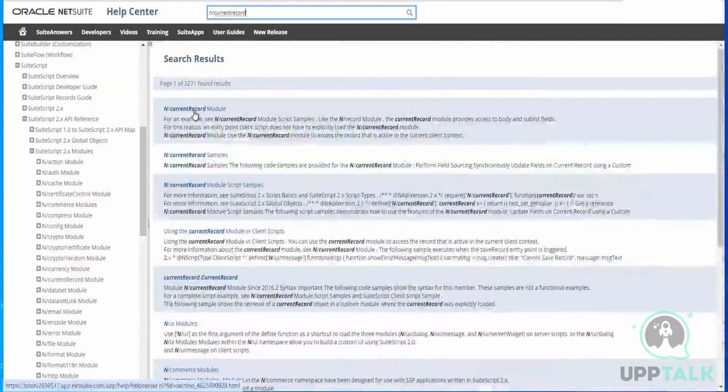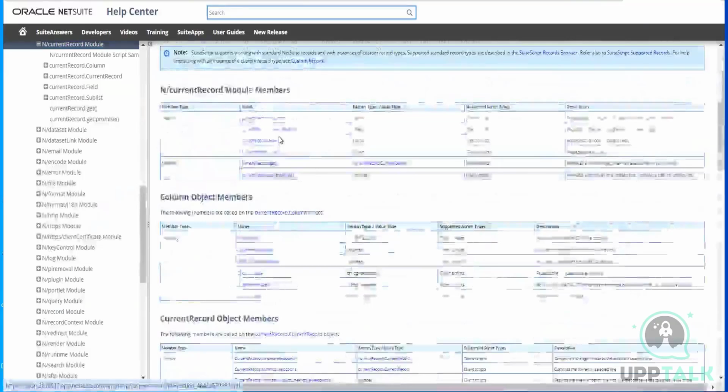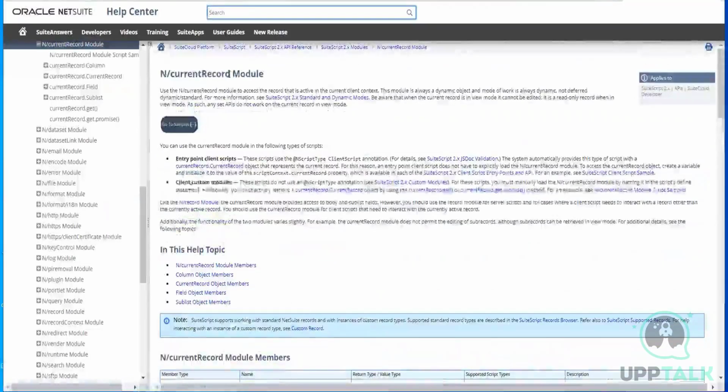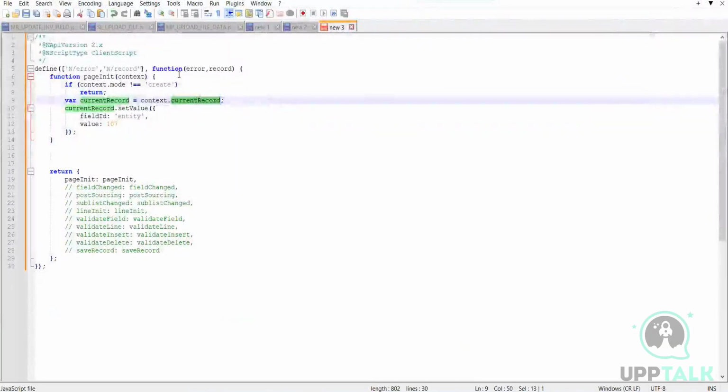Yeah, you can see that the N/currentRecord module is also there. Because we were using current record, we will use the current record module here.